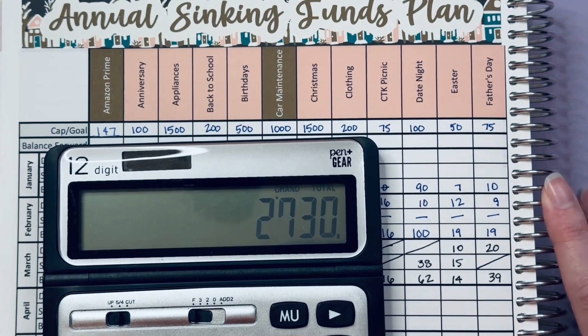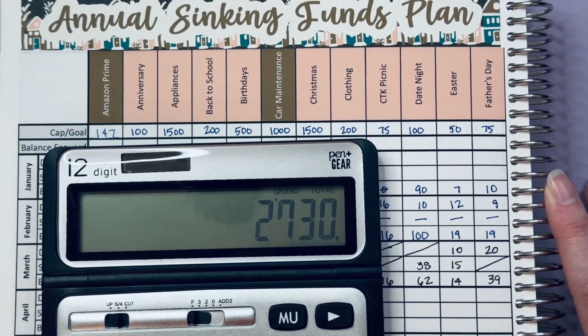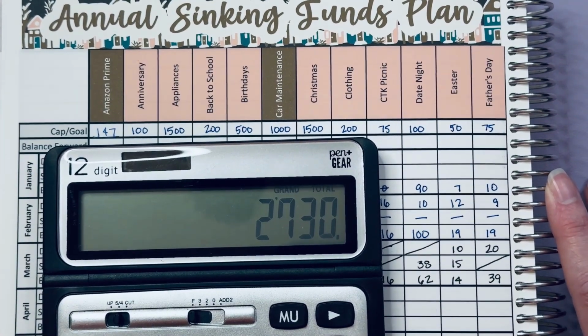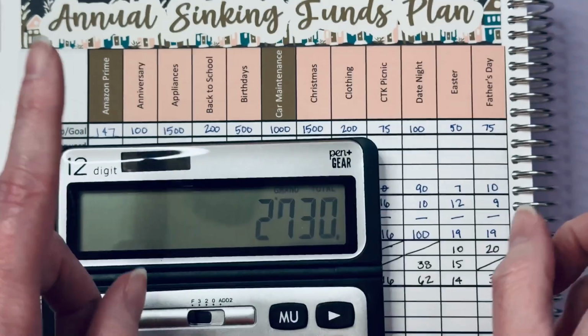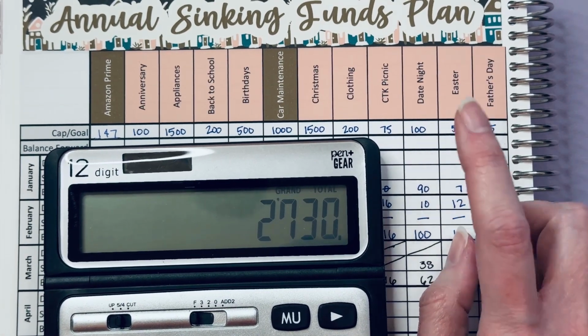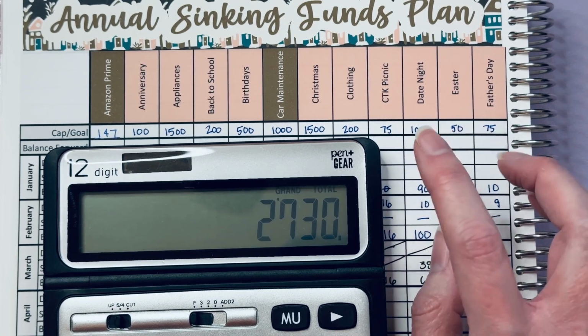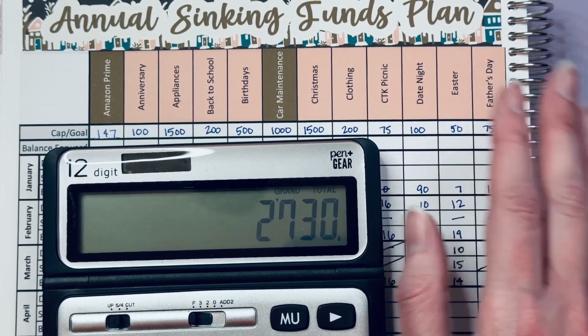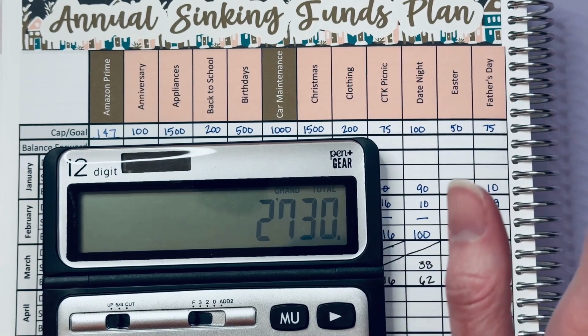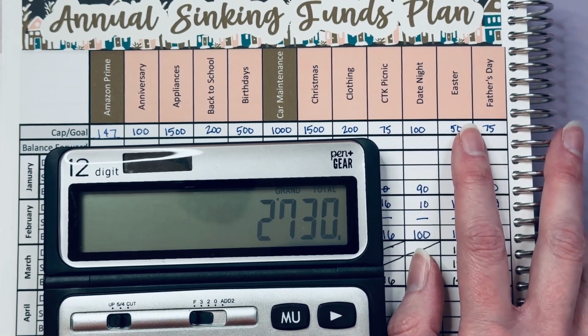And I did have somebody leave me a comment about how if you're trying to pay off debt, you should not be saving money. And I'm sorry, that's ridiculous. Because here's what I've learned. I've been trying to pay off debt for, I don't know, 10 years now. And initially, I went all in. I'm not going to use my credit. You know, I was hardcore.